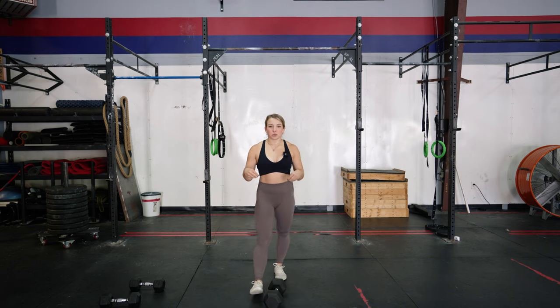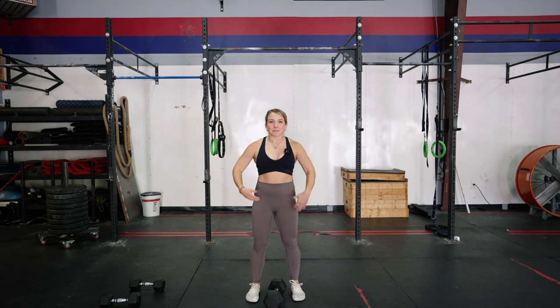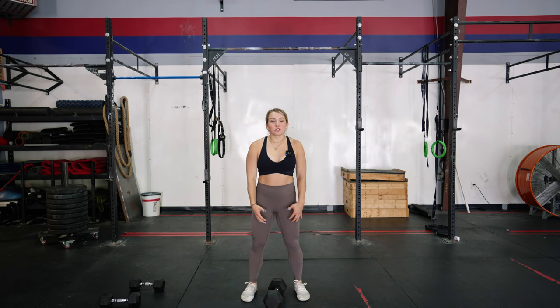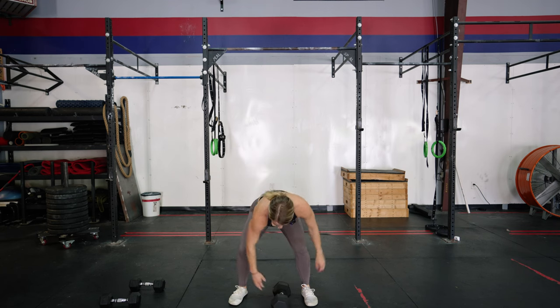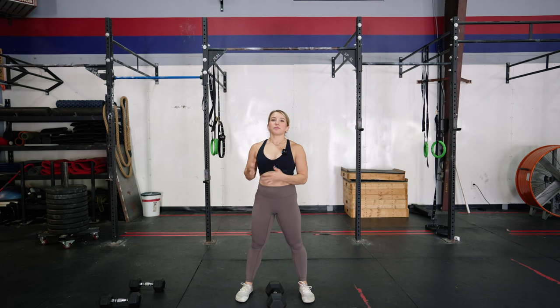Something to notice when doing these is that your feet are kind of jumping and hopping off the ground — that is the power coming up through your body. It's not intentional jumping; it's that when you pull, that force is going to feel like a jump. That's why we practiced starting with that triple extension high reach. If you want to do the full squat variation, it's the same movement but you catch in the squat position.